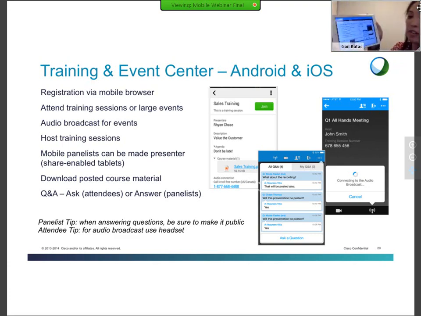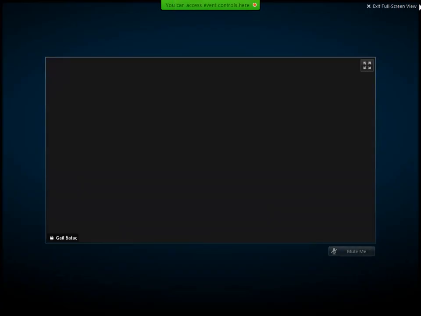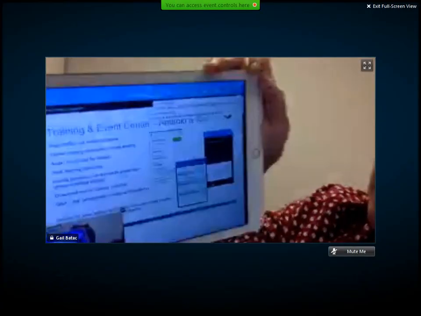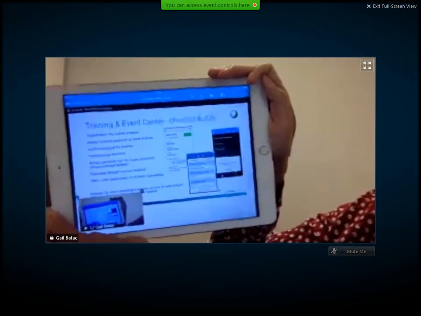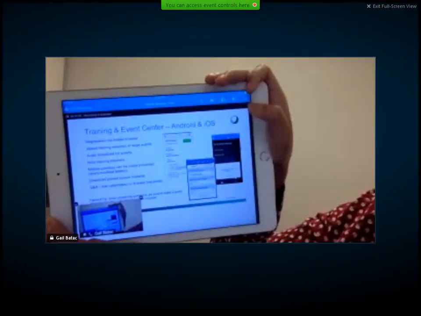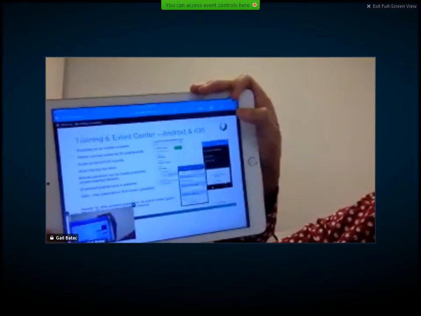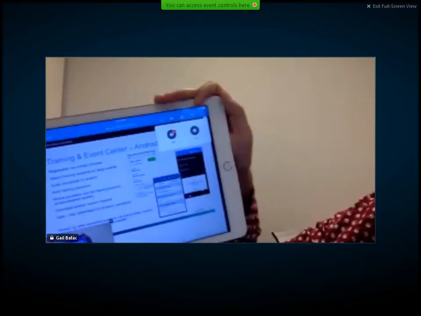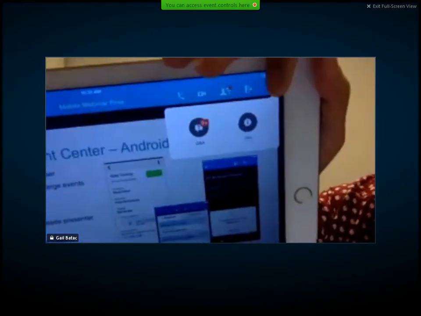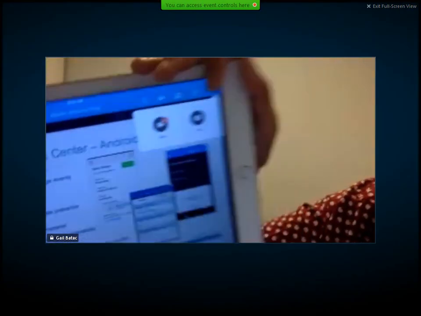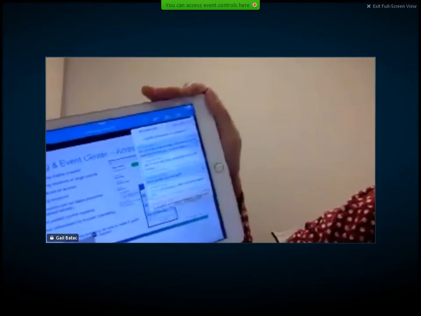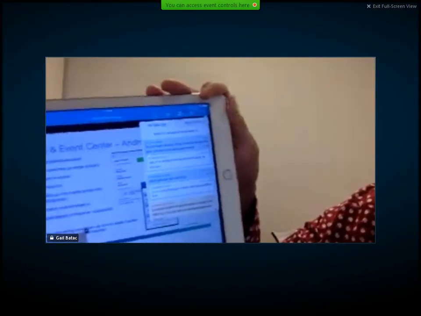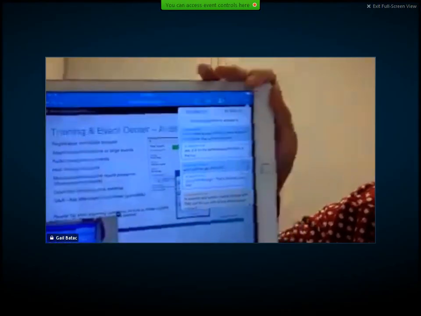So right now I'm in the event. I am a panelist. And how do I get to the Q&A? So in the top right corner, there's a More, and I actually see a red dot to indicate there's a notification. And you can even see that there's 9 Q&A. So I'm going to go ahead and open that. And looks like, Maureen, you've answered a lot of questions.